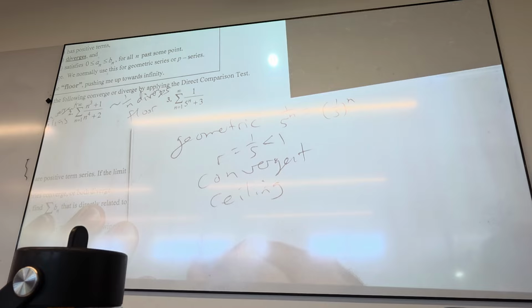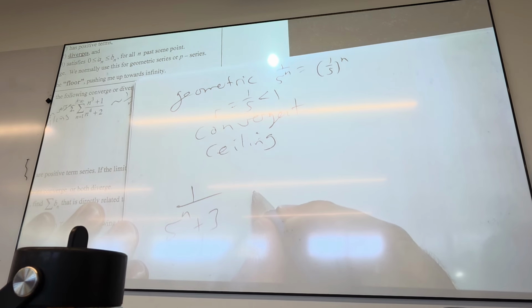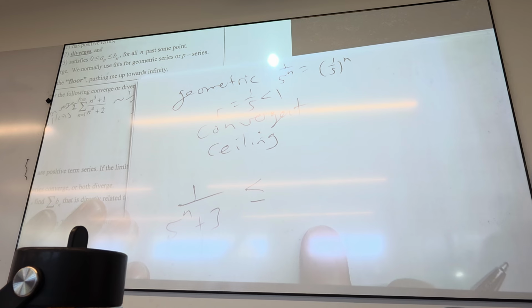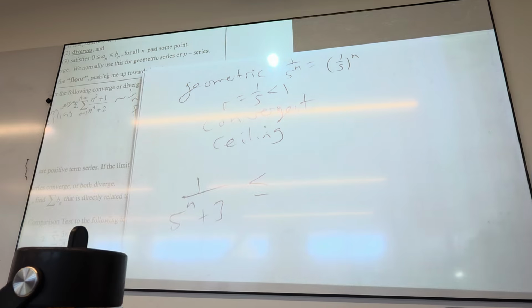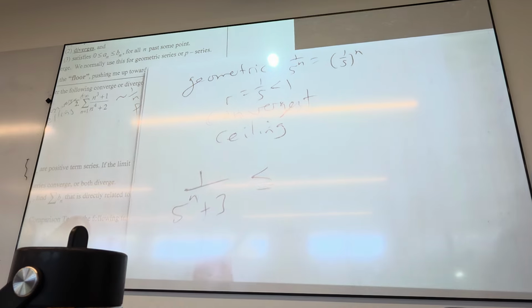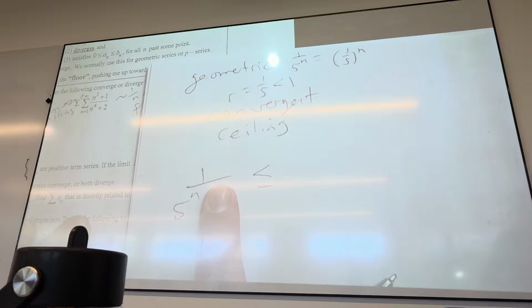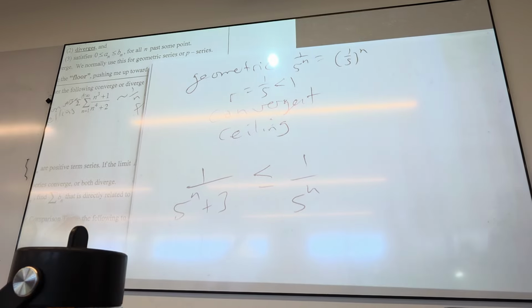So if I start with this, which way should the inequality go? Yeah, this should be a less than, so that whatever I write here is bigger. Yes? And this one is another, hopefully, easy one. If I take that away, the bottom becomes smaller, so the whole thing becomes bigger. So I can just take it away. Do you guys see what I'm saying?